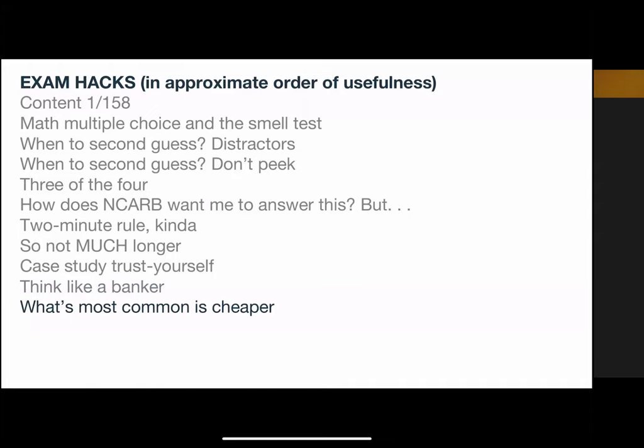And along those same lines, you will get questions asking what's cheaper, what's least expensive in some version or another. A lot of times you won't know the answer, but one of the hacks is whatever you see the most is the cheapest. So if one of the choices is OSB and it's stick construction, and you think, I do see a lot of OSB in stick construction, then OSB is the cheapest. If one of the choices is EIFS and it's a shopping center, and you think, a lot of the crappy shopping centers I see have EIFS on them, kind of crappy stucco, then that is the cheapest. The other ways to know if it's the cheapest are that things that are less processed, less refined, and often less beautiful are often cheaper.